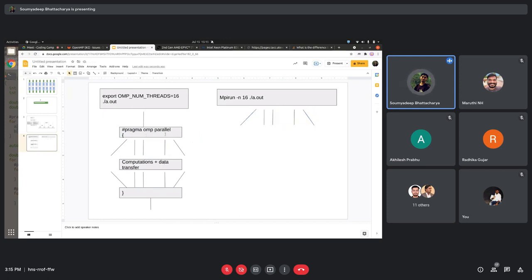Only when there is a region where you call something like MPI send or MPI receive, it will try to communicate or build some bridge across these independent processes and make them communicate. If you want a representation of that, it will look something like this.